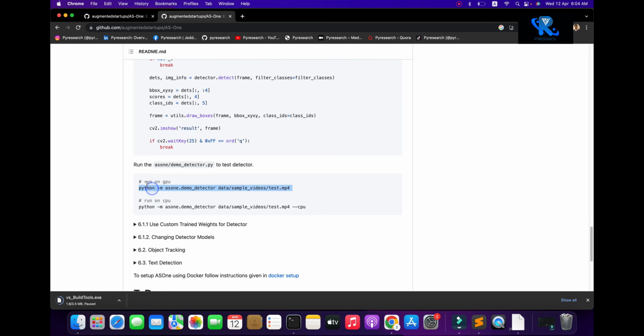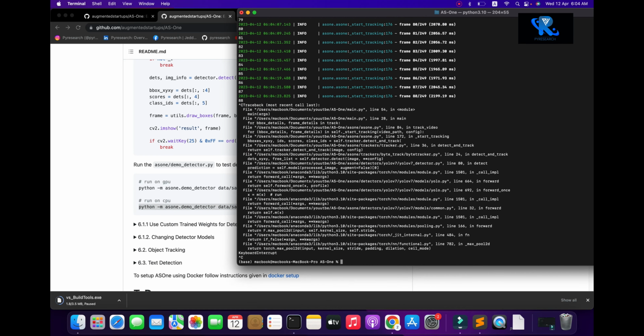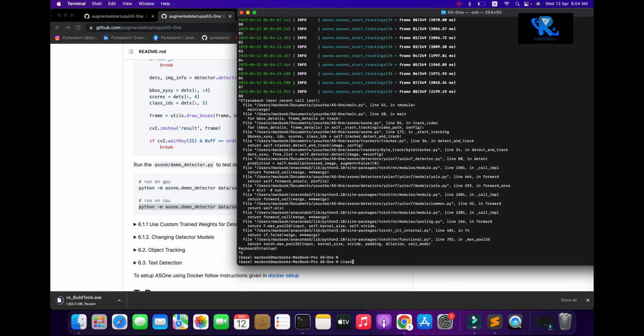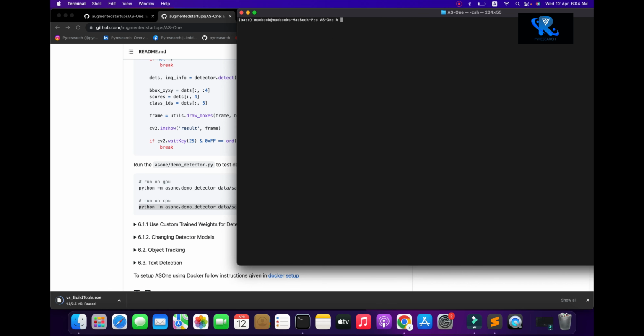You can run on GPU base. If you do not mention the GPU, you can run this algorithm on CPU base. You can mention the CPU base. I'm copying this link. Okay, and closing this algorithm. Clear all the terminal. So you can see I'm just copying and pasting.